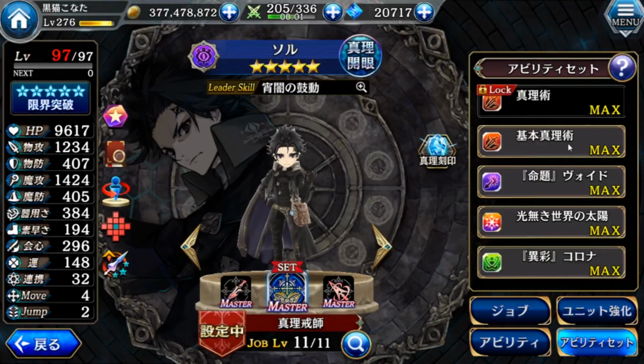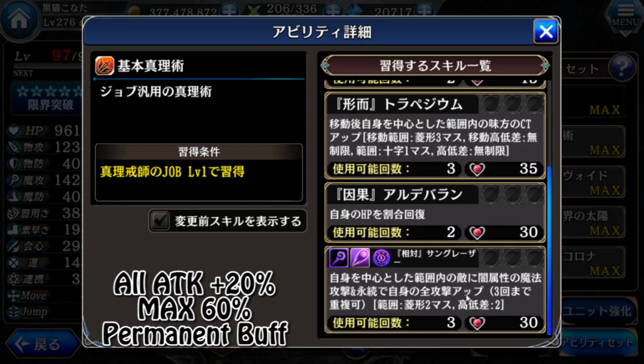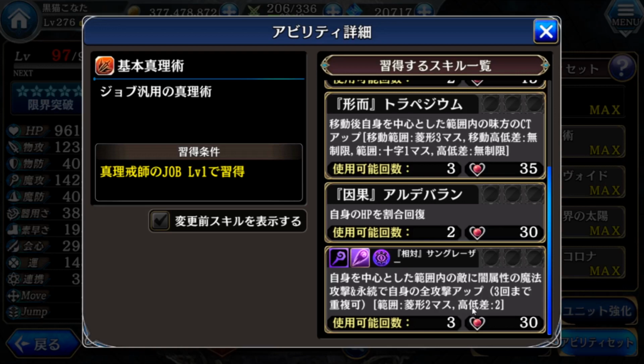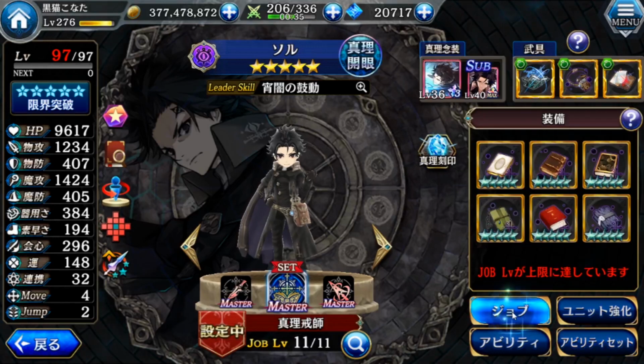And then you can stack with this start ability, last skill. It permanently increases all attack and can be stacked 3 times. So with this skill and the magic attack up, and then with everything, I think his overall damage will be super high. And next is the mementos and the gear.